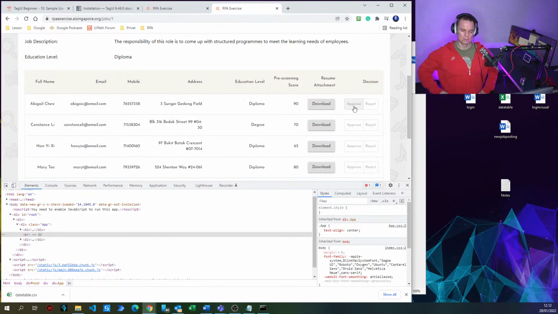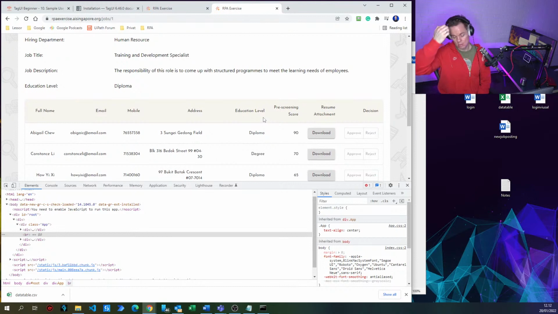The first one is whether the applicant's education level matches the education level of the job. There are two education levels: one is diploma and one is a degree. If we look at the job posting, it says diploma, so it has to exactly match the first one. So this one up here needs to equal this one. Correct. If it's just a degree, we can reject those, right?